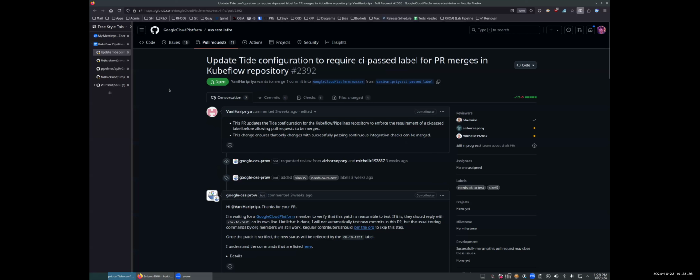This workflow verifies that all the checks passed and adds a CI passed label to the PR. We also updated the Tide configuration for the KFP repo to require the presence of the CI passed label before allowing any PR to be merged. This PR addresses the Tide update, and we already tagged Chen on that.